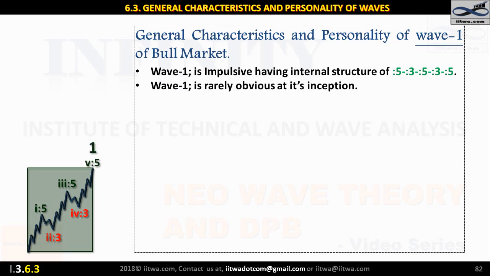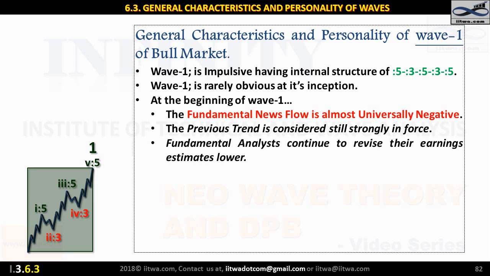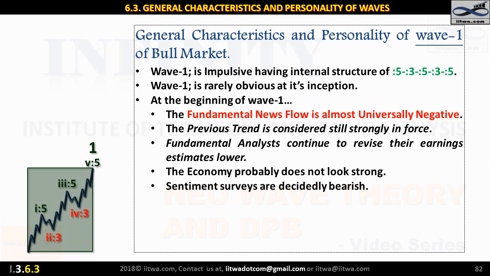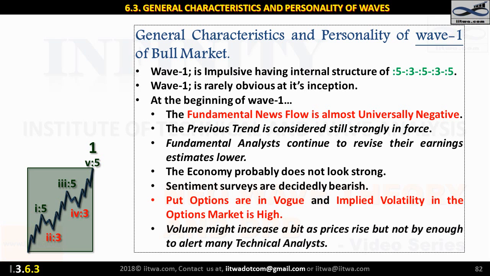Wave 1 is rarely obvious at its inception. At the beginning of Wave 1, the fundamental news flow is almost universally negative. The previous trend is considered still strongly in force. Fundamental analysts continue to revise their earnings estimates lower. The economy probably does not look strong. Sentiment surveys are decidedly bearish. Put options are in vogue, and implied volatility in the options market is high. Volume might increase a bit as prices rise, but not by enough to alert many technical analysts.